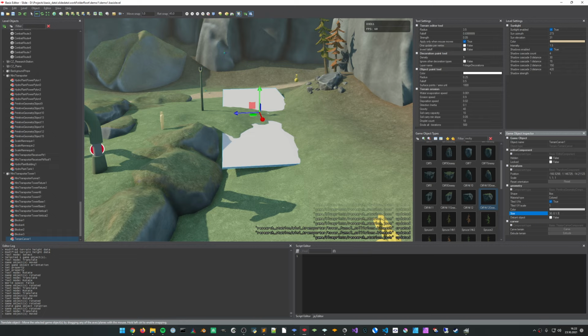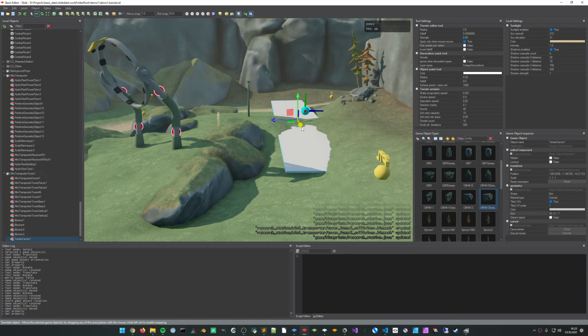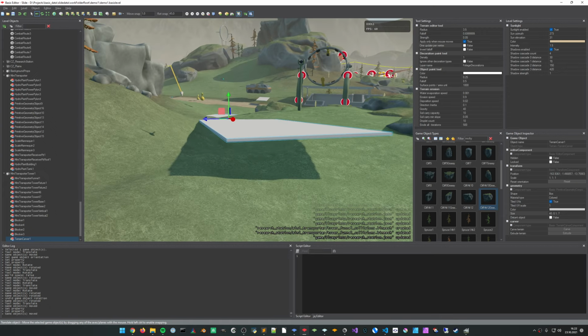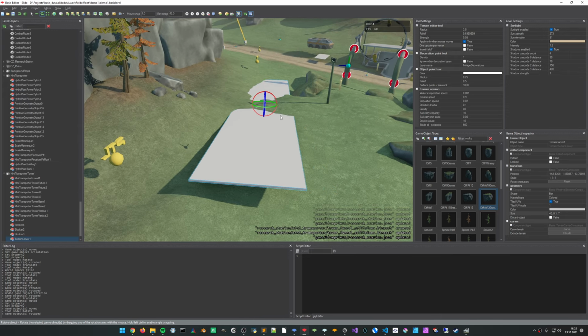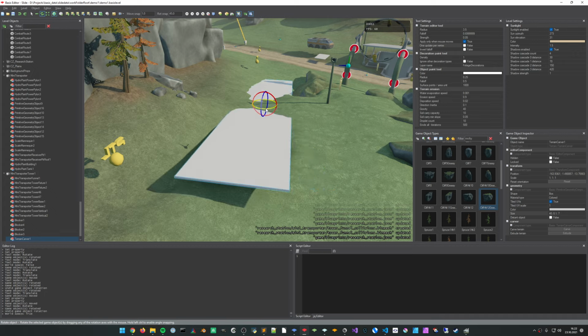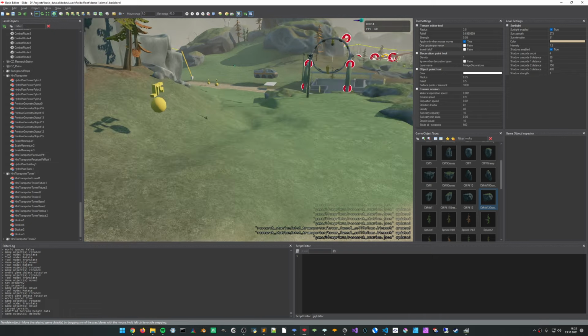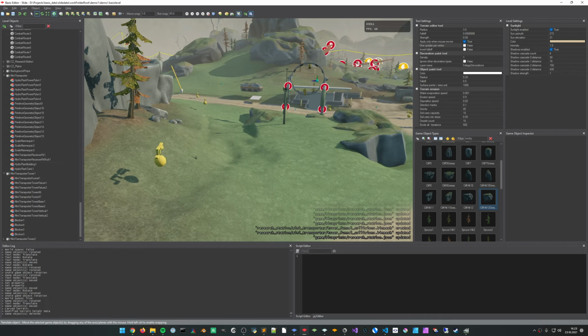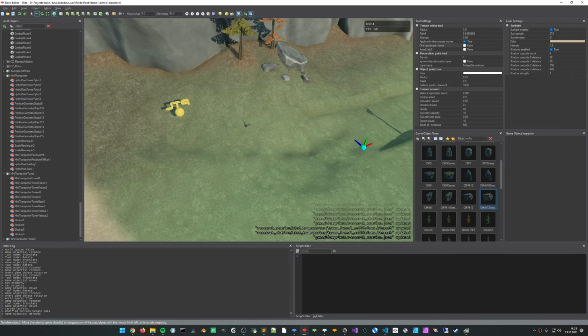Let's make it a bit narrower, but at the same time a bit longer. Yeah, something like this maybe. We'll see. Carve, and then get rid of it.